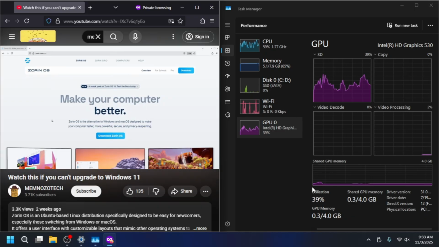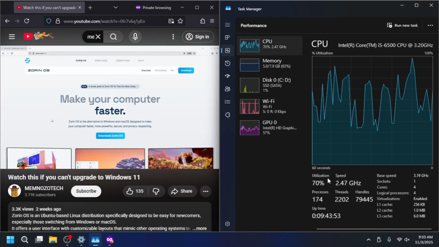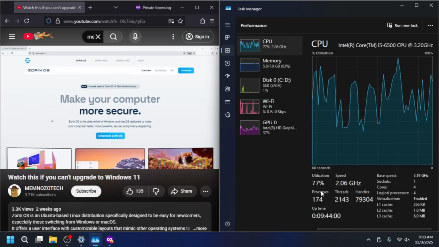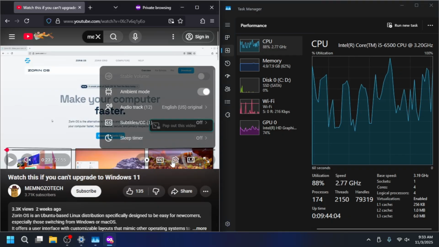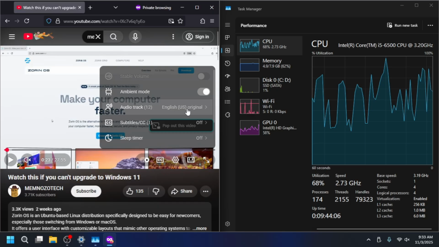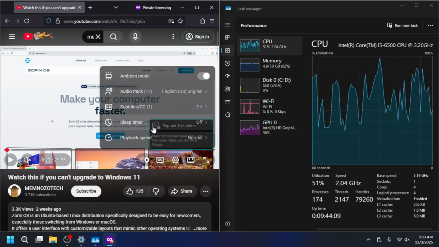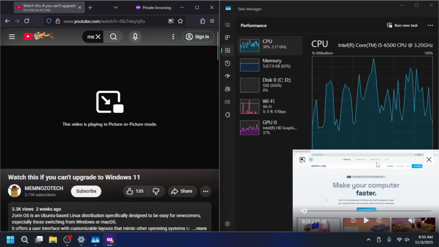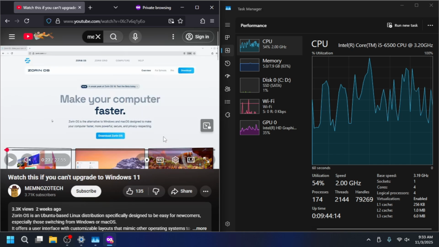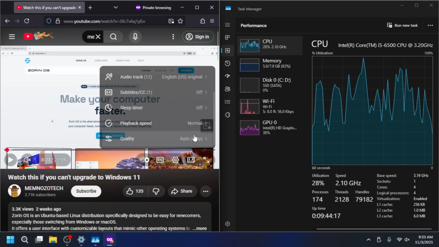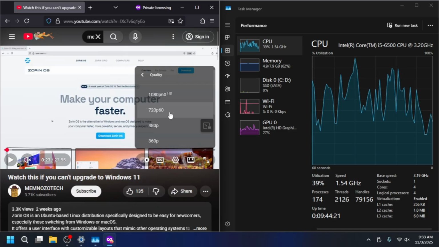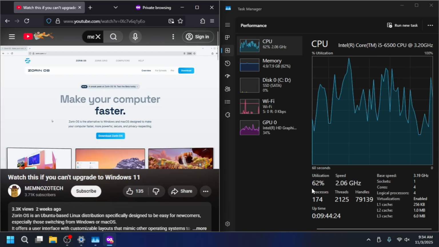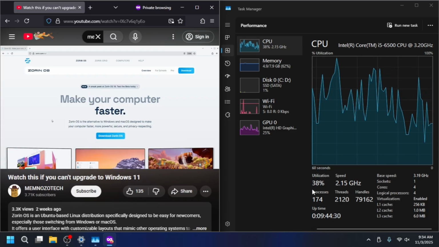Okay, that's the GPU right there. What about the CPU? Oopsies. That's 83%. Damn, the CPU is really struggling over here. Even the integrated GPU. Well, let's lower the quality some. Oh, it's running on, yeah, definitely. It's not even running on 1080p or 720p. What if I do 720? Yep, 81. Yeah, this is really demanding, bro.